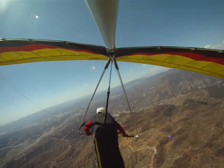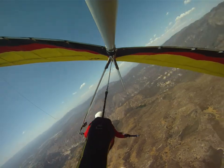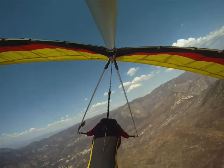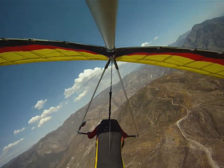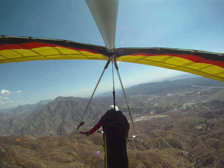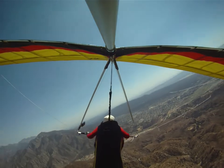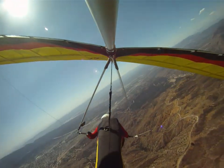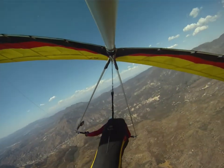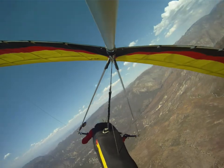So far the day has been fairly rough, but certainly not as lifty or with high thermals as I had been expecting. In the very end of this clip, you can actually see Jim and Rob in the upper left corner of the screen, just above my wing. And I'm still trying to chase them. I'm still trying to catch up. You can see them there now. There's 1 and 2.